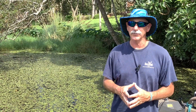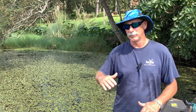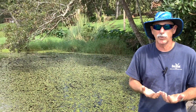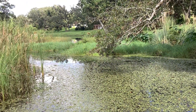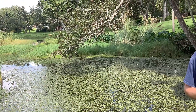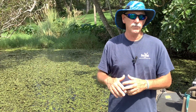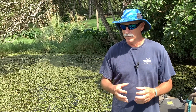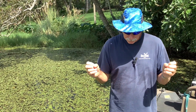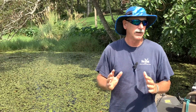Theoretically this is a freshwater plant and we don't believe it will survive in Pensacola Bay, but we're getting research now that it may have a higher tolerance for salt water than we thought. If you motor through here and pick it up on your boat and visit another bayou or open body of water, you may be transporting it unknowingly. If you're trailering your boat at Mahogany Mill or one of the other boat ramps in the bayou, check the trailer, tires, hubs, and outboard motor for salvinia on the vessel, and please clean that vessel before you move to another body of water.